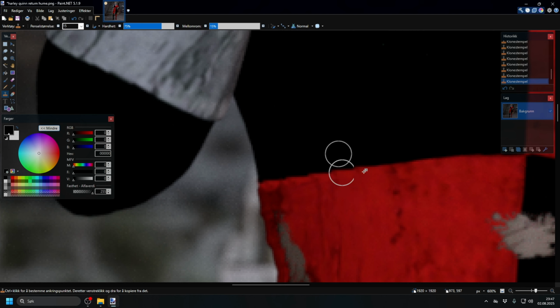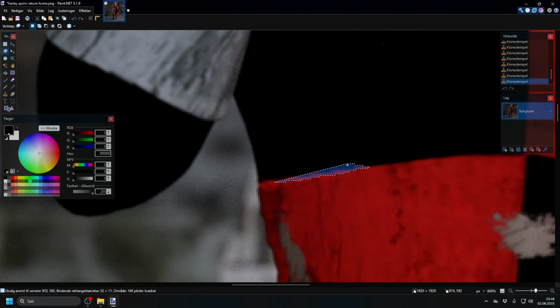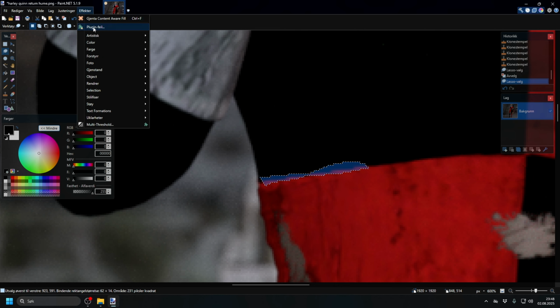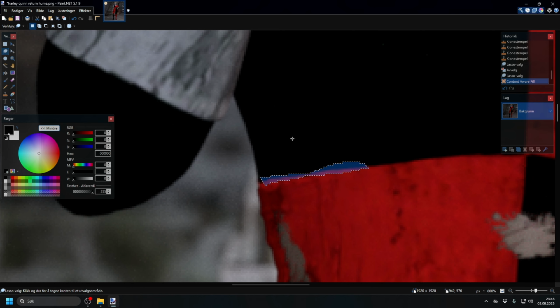You usually just play around with those two tools, and it always works if you play around with it. Let's see what that does. Yeah, there we go. Now it helped.